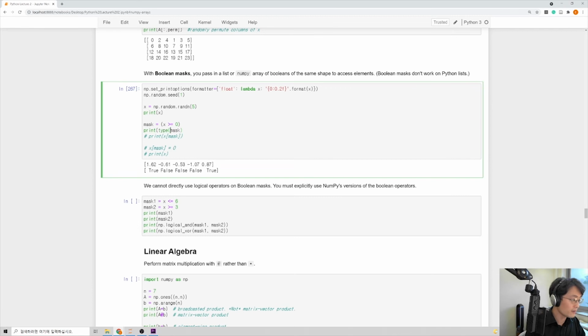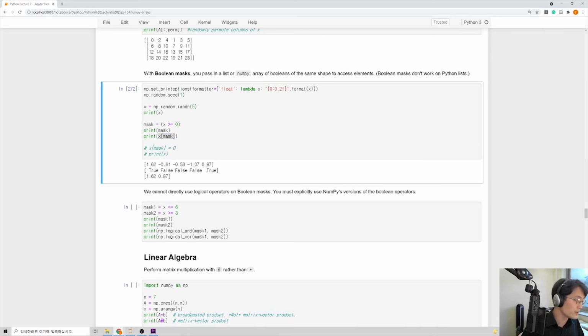If we look at the type of this mask, it's a NumPy array. The number of dimensions is 1. It's a 1D NumPy array with data type bool. So we have true, false, false, false, true. Now this is the use of the Boolean mask to perform indexing.